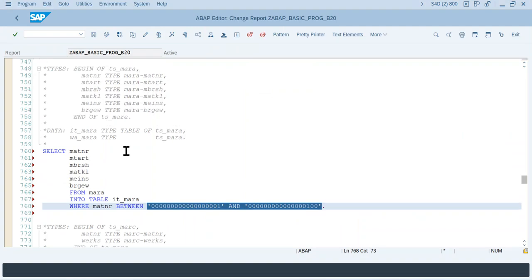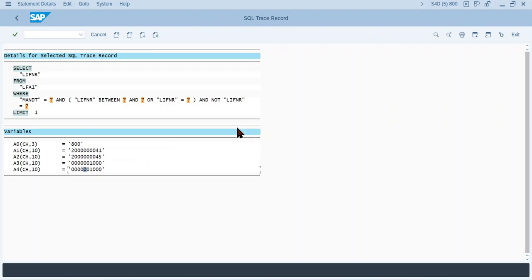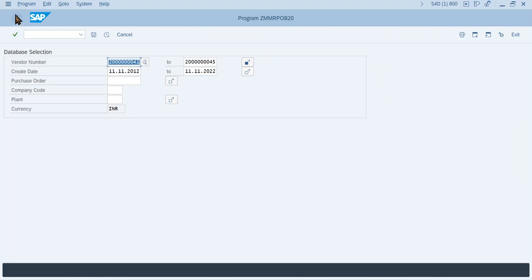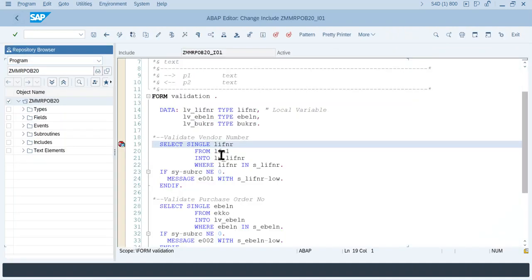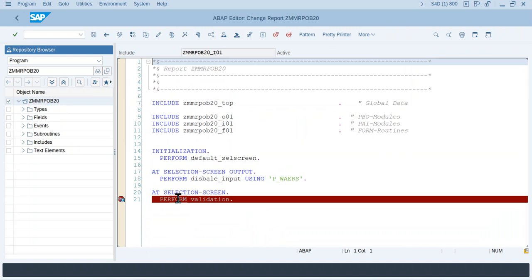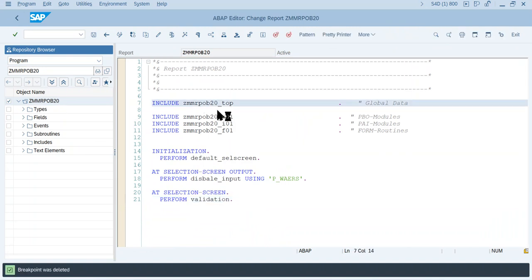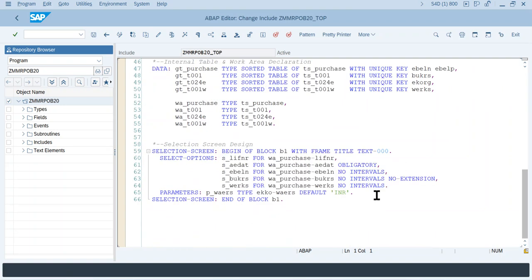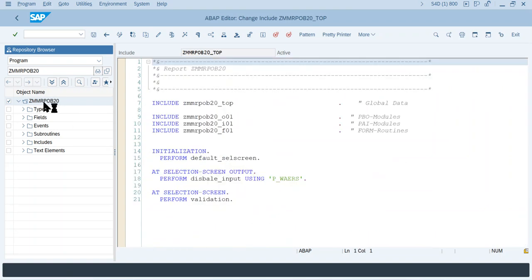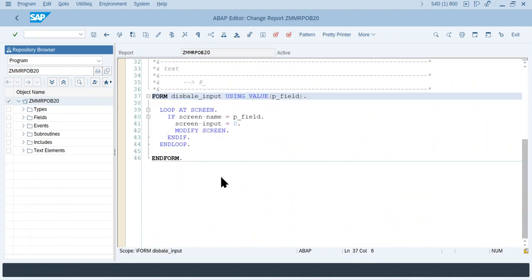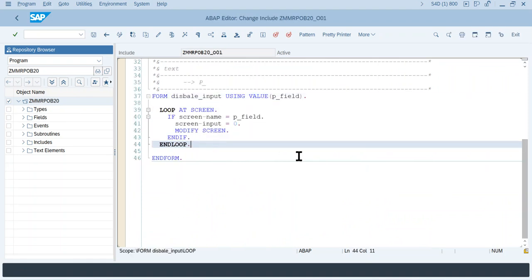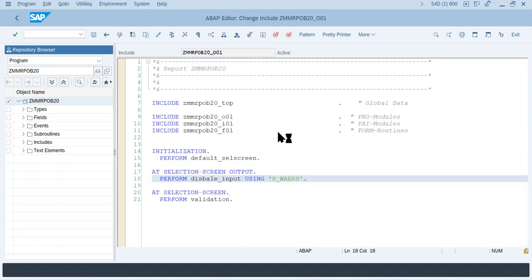While defaulting that value of currency to INR, did you use pass by value? No, not for defaulting, I just defaulted it here. I'm using pass by value at the time I'm disabling it, to disable that input field, right? What if we use pass by reference? That's fine, no issues. Okay, thank you. Any other doubts?